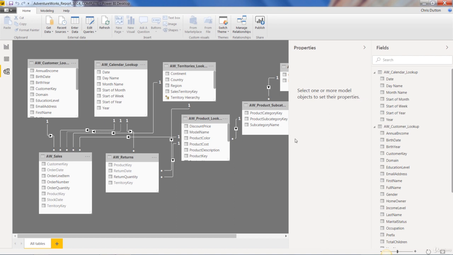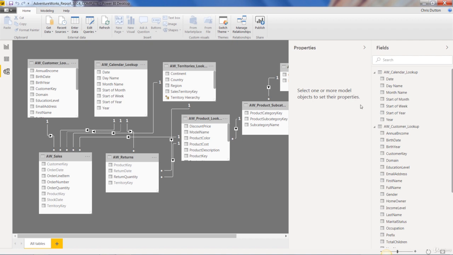So the first thing you'll probably notice is a view like I'm showing here. We've got this default light mode, which is very bright and airy and light, compared to the default dark mode when Power BI was first released, which had a lot of blacks and dark grays. Now, that was just a purely stylistic change, so nothing really to talk about there.